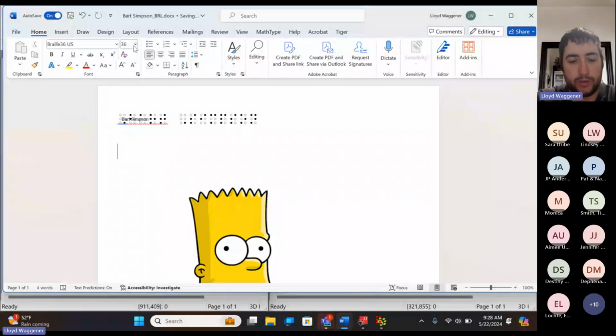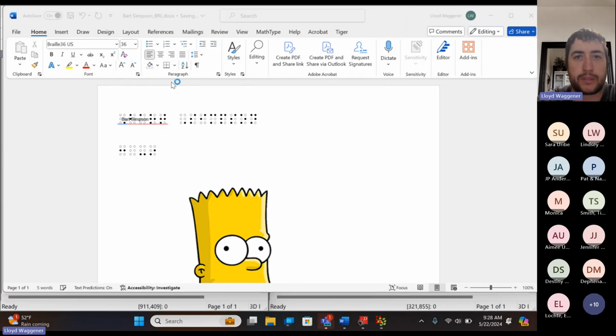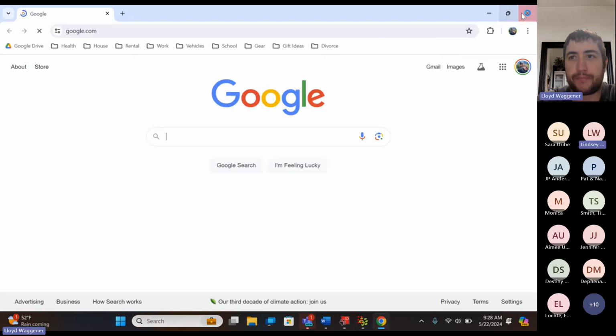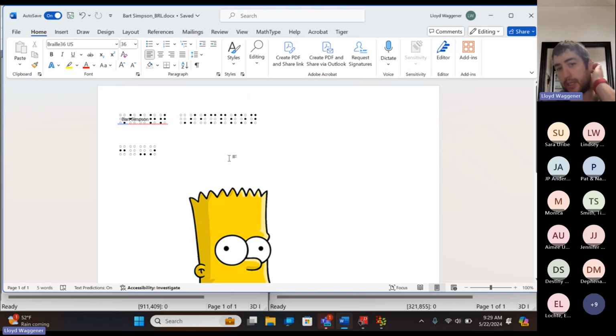And then by typing with the keys on the home row, just like you would on a Braille note taker, it will type Braille. I have no idea what I'm typing here, but it does work pretty well. I know that Lindsay has used this in Illustrator because Illustrator does not have a translate feature built into it. It literally works everywhere. And you can do 8 key with that as well, right? Yes, you can do 8 key with that as well.